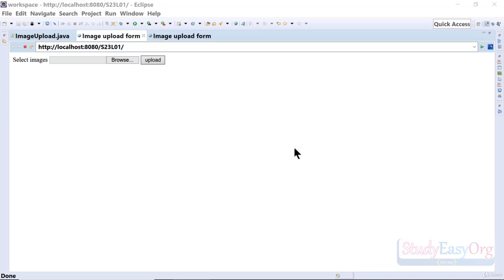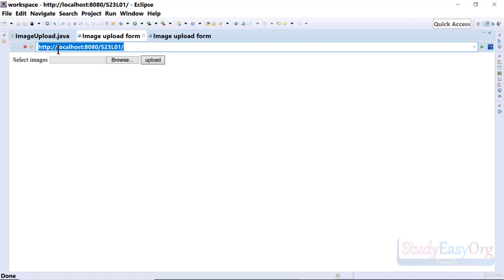Now friends, if we load our application, the home page is this particular page where we can select multiple images and upload them. Now there is no such restriction. We can select other types of files as well, but in order to make things very simple, we will only handle files of image type in our application. Now friends, in here this form is good enough, and if we check, the URL is nothing but the base URL.